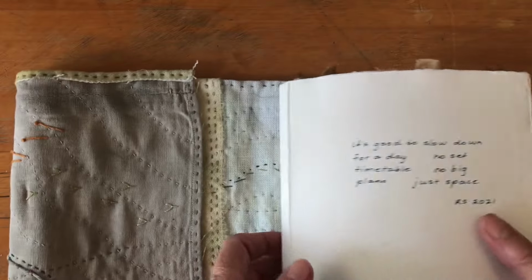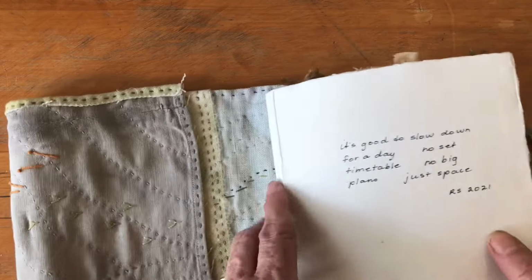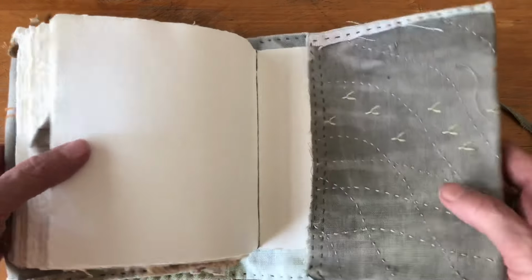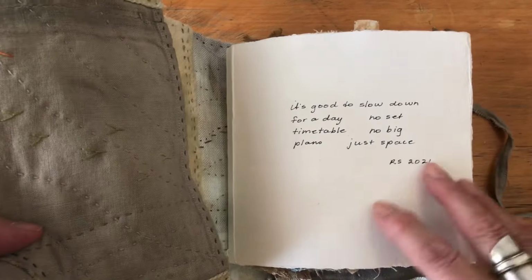And if you're interested in what I used, it's actually a book blank made from Khadi paper that's already bound. And all I did was slide the back page into the pocket in my journal cover. And as I said, moved everything from the other one, which I wasn't happy with, into this new one.